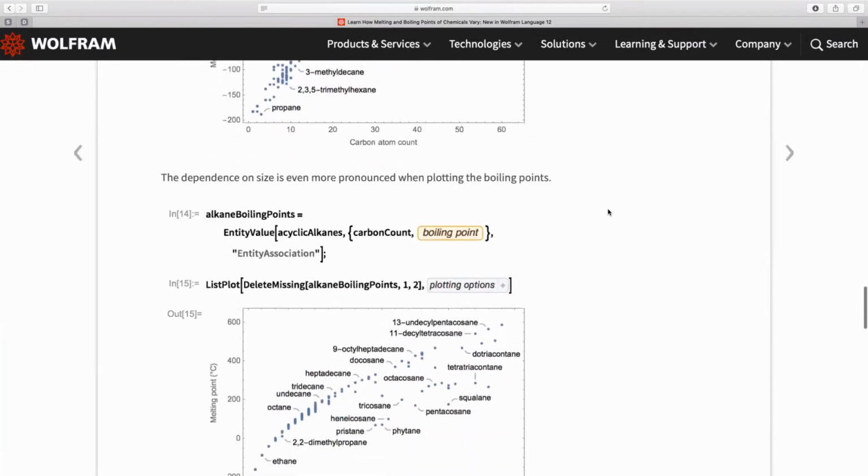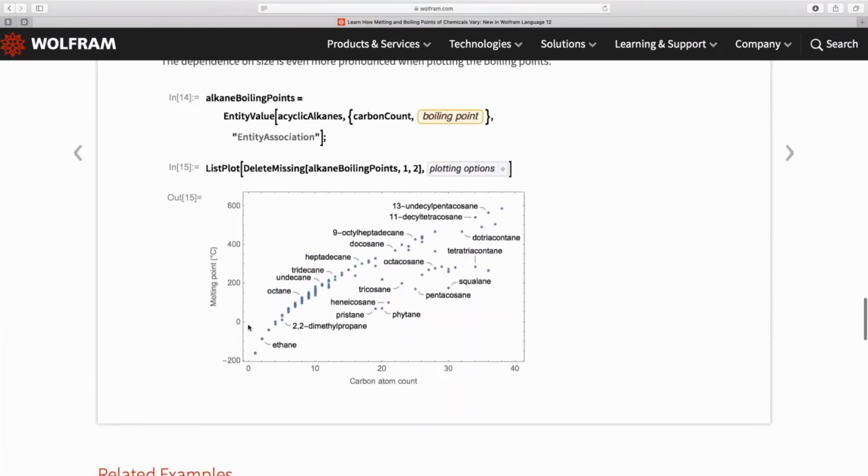It's a little cleaner in this case with the boiling point. Again, as the carbon atom count increases, you can see how the boiling point increases almost linearly with the number of carbon atoms, again due to the London dispersion and van der Waals interactions between the larger molecules driving up the boiling point.